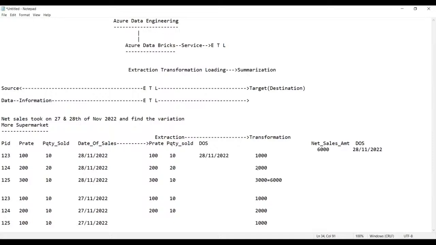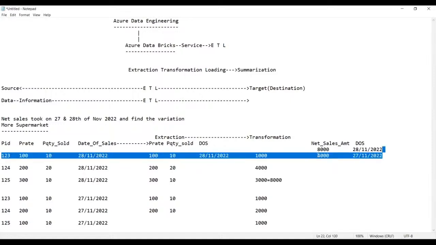I think it is 4000 now. Yes, guys. Yes. 8000. Am I right? Okay. Anyways, no issues, no problem. Now guys, can you see it? Now it is what? Tell me, now it is what? 3000, sorry, 2000 plus 4000. Totally what's the amount now? Now the net sales amount here is what? I'm directly writing it here. What is that? 4000. Am I right, everyone? And the date of sales is what? 27/11/2022.